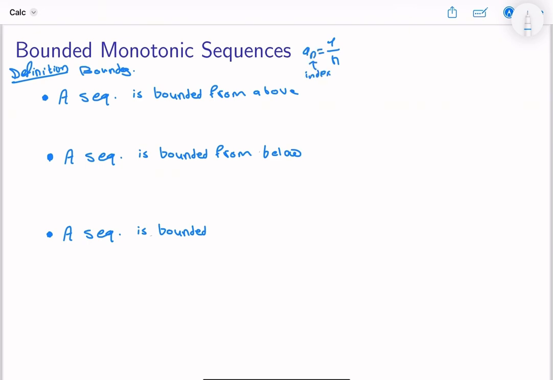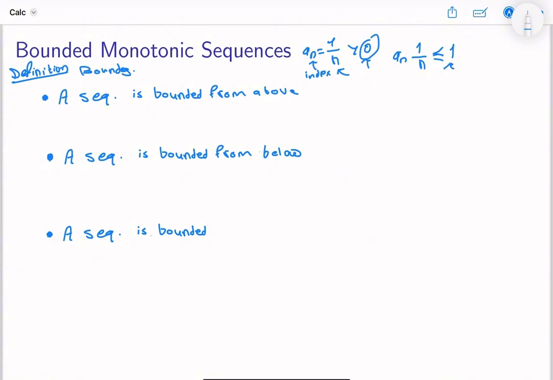If you look at this sequence, you notice that for every index n, this sequence is positive. So whatever the index is, the element of the sequence appearing in the sequence is positive. So all of these terms are bounded below by 0. On the other hand, 1 over n is like 1 divided by a number. When you divide 1 by a number bigger than or equal to 1, you get a number less than or equal to 1. So an is also bounded above by 1.